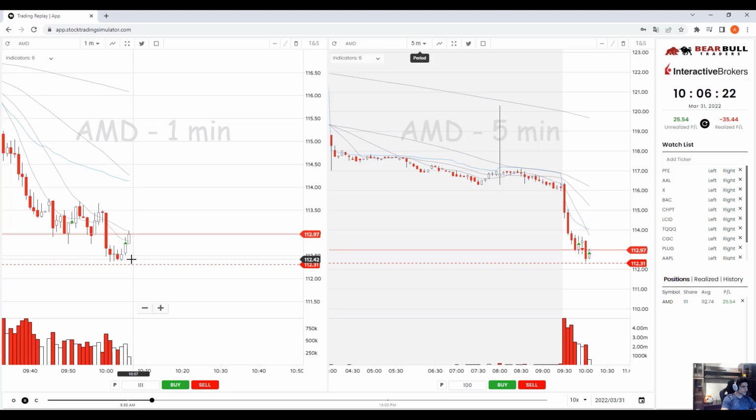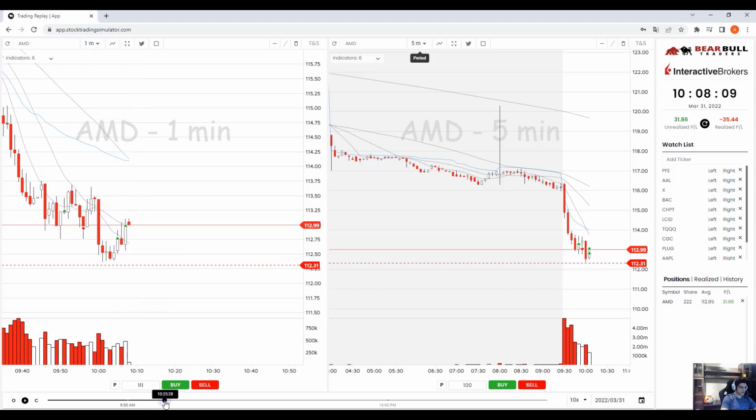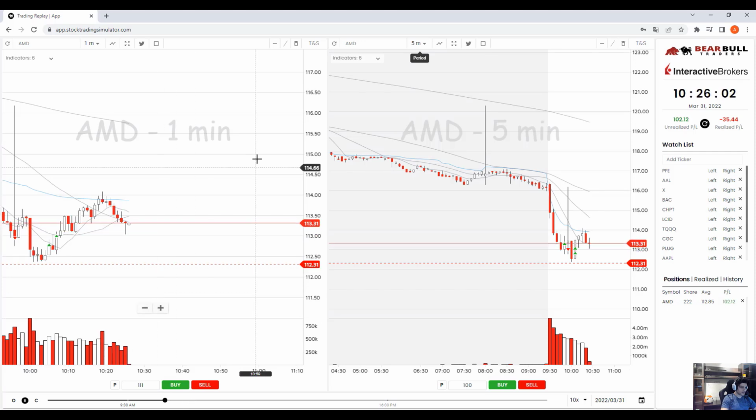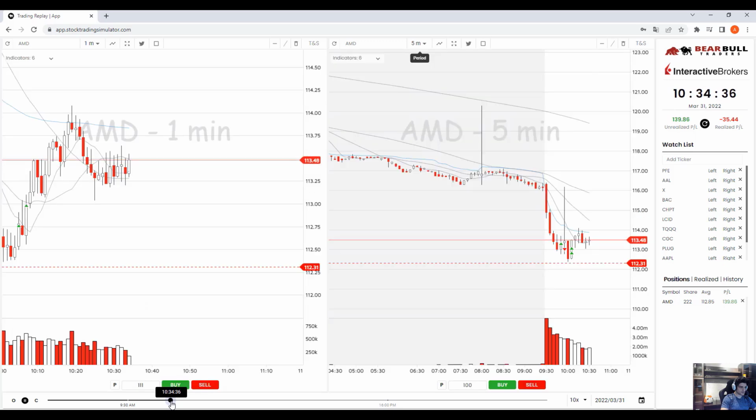Now the next thing that you could do is you could either wait for a small bull flag on the 1-minute chart, or you could see, oh, there it is. You could add to your position and now move the stop loss to the low of the bull flag. After that, it's just simply holding to your target. My target on this stock was 114.50, which is around 30% of the ATR.